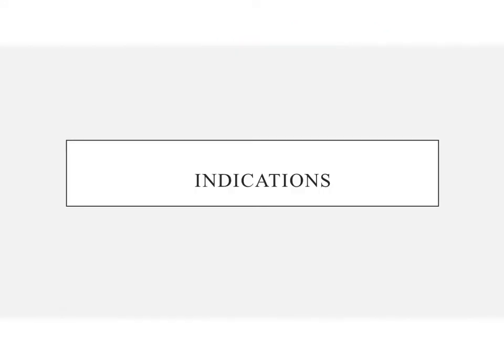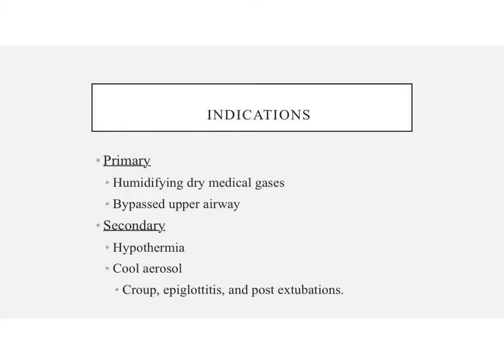Okay, now that we have gone over why and how the body heats and humidifies the air that goes into it, we are going to start talking about the therapy itself. The first thing that we're going to talk about is indications. It's always important to know your indications for any type of therapy that you're going to give to a patient. The goal of humidification therapy is to maintain, remember, the normal physiological conditions in the lower airways.